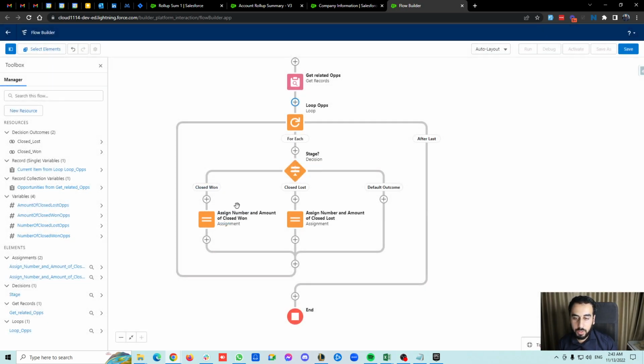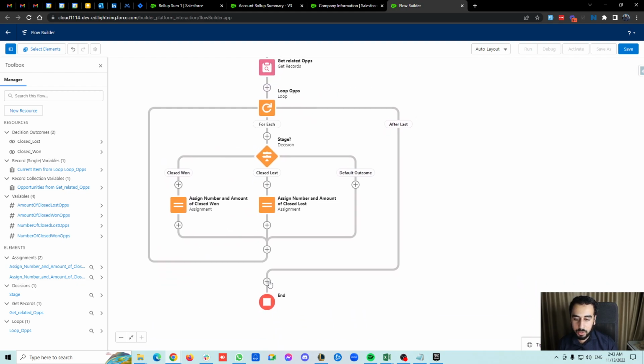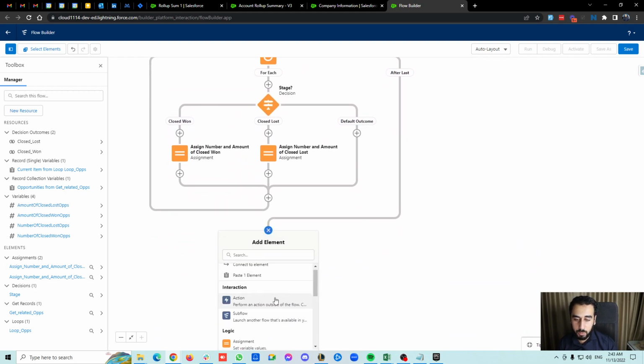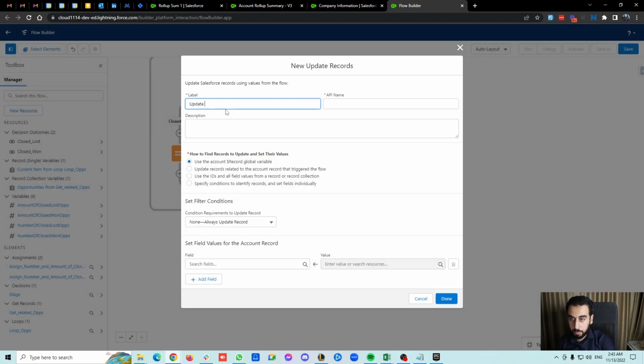Okay, so now that we have these numbers and amounts, we are ready to assign these to the account record itself. We'll do that with an update element, update account. What are we going to update? We're going to update the record that's currently running.